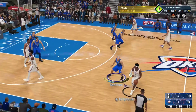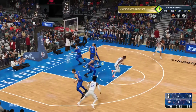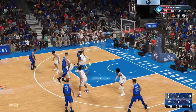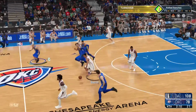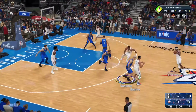I mean, you have to love this approach. You want to get the ball to the guys who make plays. If it's working, keep working it. That's what I say. Keep the pressure on it. Junior against Gilgeous-Alexander. To the paint. Horford with a steal. Here's Bazley. Pass to Gilgeous-Alexander.